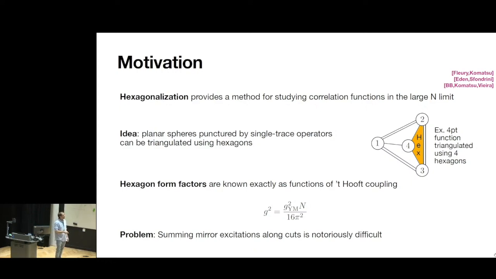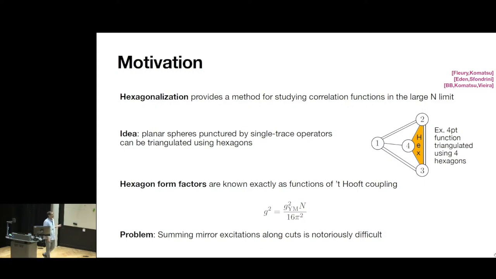Because the rule for gluing entails inserting a complete basis of states along these edges, which we call mirror cuts of the triangulation. And there are many states we should sum over. These mirror magnons can propagate from one triangle to another, or from one hexagon to another. We should sum over them. And although there is some beauty attached to it, like some supersymmetry that is left and so on, it turns out to be extremely difficult to perform these sums in practice.